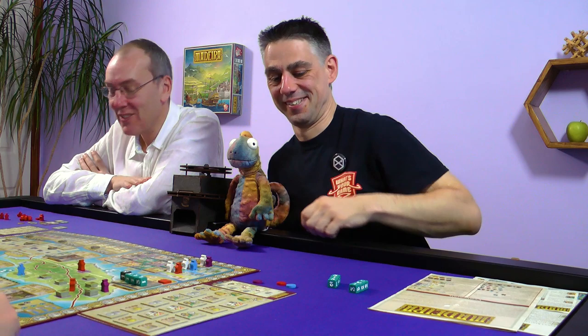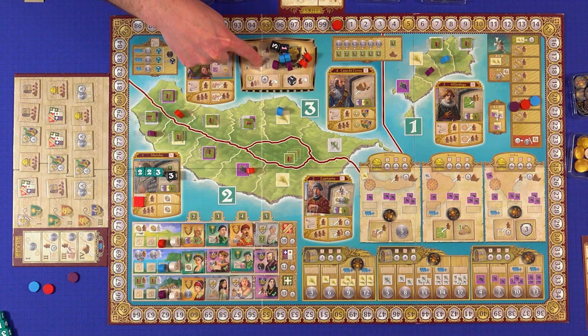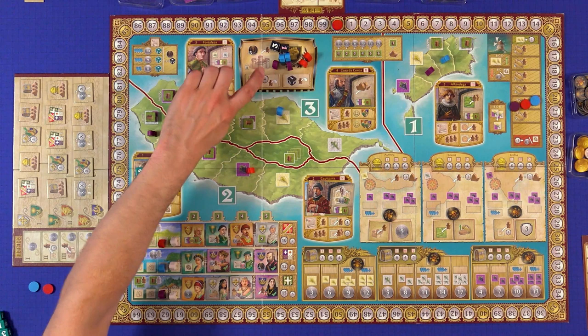Yeah, we will. Right. Phase D consists of 4 parts. The first part, whoever has the most workers in the city watch may remove one of those workers and get 4 points. Remove someone from the city watch. This is the city watch. So whoever has the majority in here can remove one of them to get 4 points.